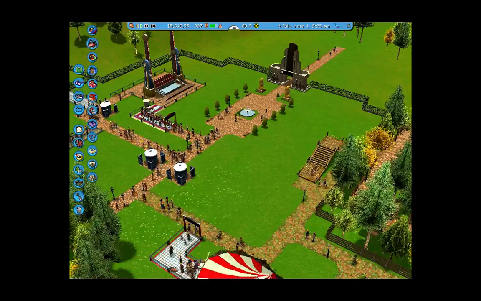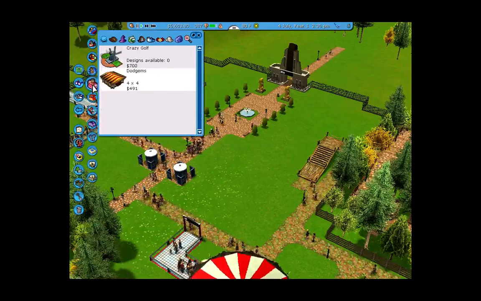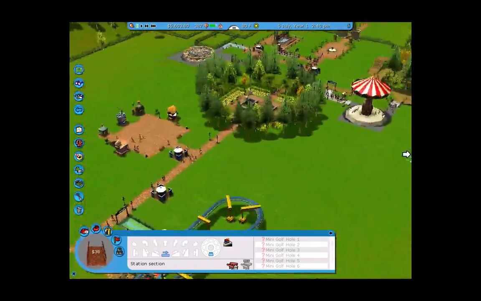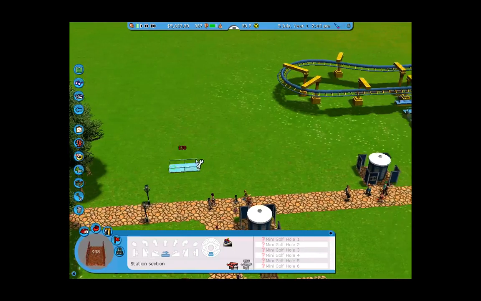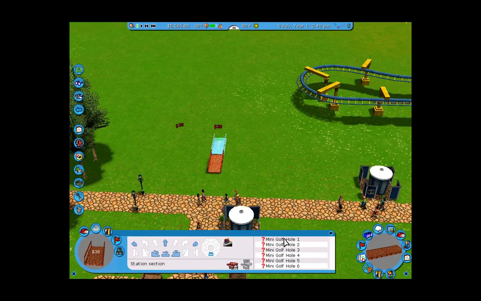Is there a preset golf course? Because I'm not really feeling making a golf course. Dude, make a golf course and stop whining. Alright, I'll make a golf course. You've convinced me with your strong words. There you go. Alright, I need a station. Fucking station.